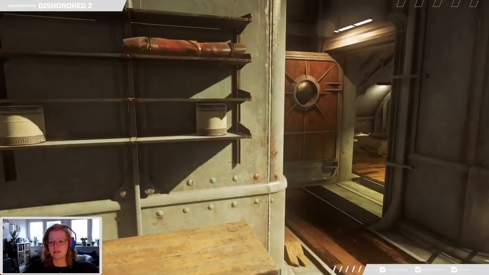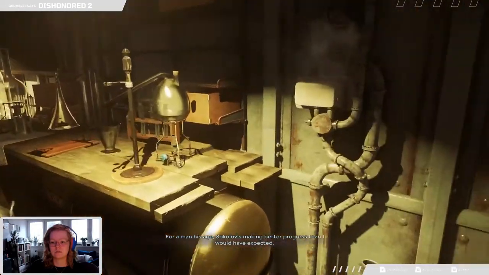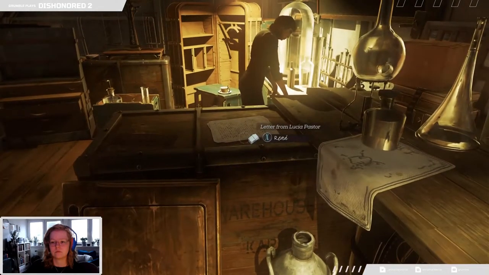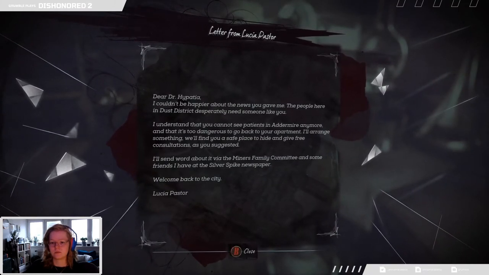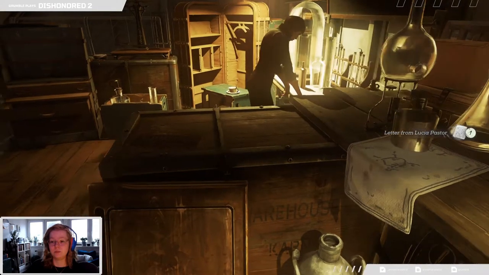Red friends! For a man of his age, Sokolov's making better progress than I would have expected. A letter from Lucia Pastor. We will meet her.